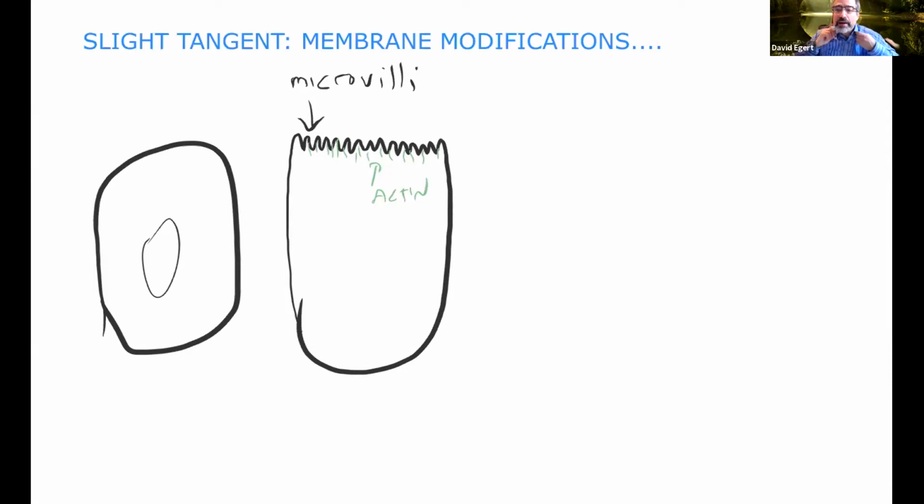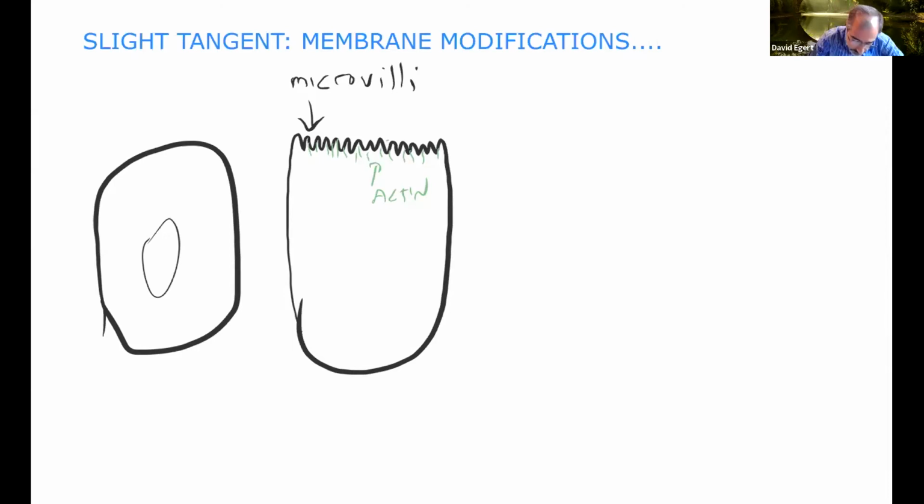Think about, I've got this nice shirt here, and I've got the collars, and the collars stay nice and crisp because there is interfacing. There's this stiffer material that's sewn in there so it holds its shape. So the actin is like the interfacing in a collar that keeps your collar nice and sharp. Otherwise, think about if you just took some cloth and you pleated it up with little folds and let go, all the folds would just fall out. So we need cytoskeletal components that help it hold its shape.